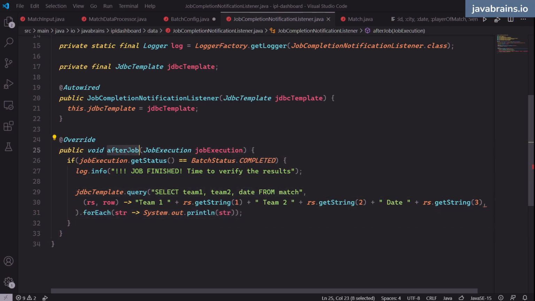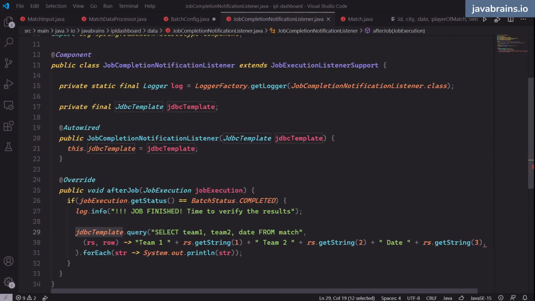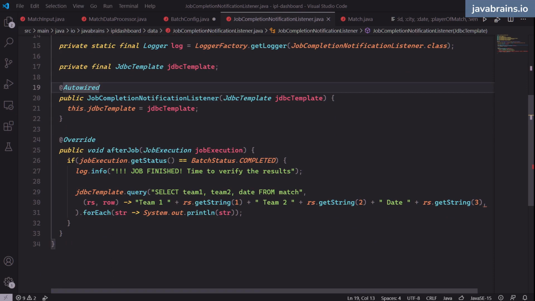Okay, so what are we doing here? We are waiting for the job to complete. After the job is complete, I'm using JDBC template, which is injected over here, right? I created this member variable and then am doing constructor injection. So Spring Boot is going to autowire this thing, right? The Autowired annotation here. And now in the afterJob, it is basically going to do jdbcTemplate.query of 3 fields from our match table. And then using the rs and row, it is basically doing rs.getString, getString, getString.